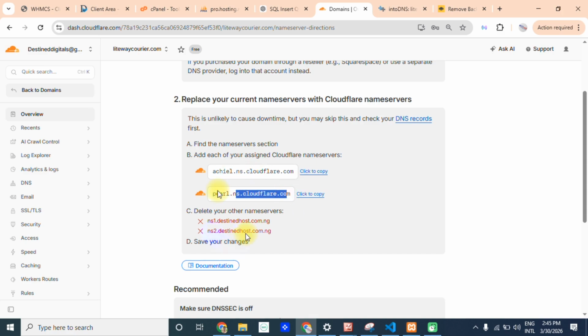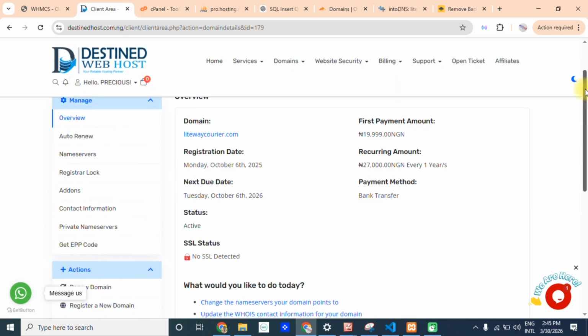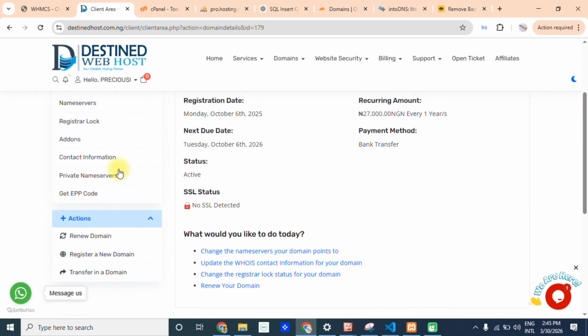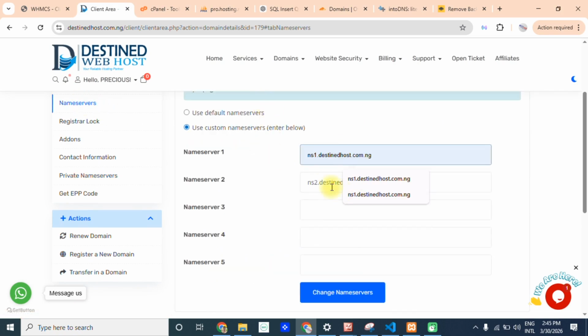You can see them. So we are going to change our primary, our default name server now, which is this one, and use the Cloudflare name servers. To change your name server on Destined web host, just click on that domain, then you're going to see name servers. So you see these are the name servers.